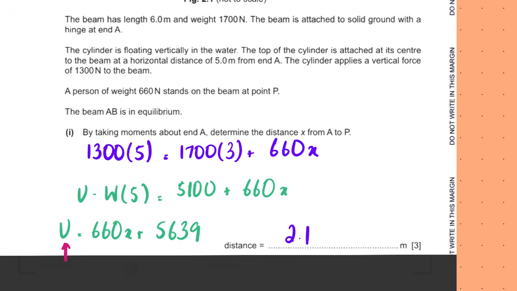Again, this is what you should do in order to know what to plot against what. This is really on my y-axis, and this is really what's on my x-axis. So this is the gradient, so it's positive. And most importantly, I can also see that this is a straight line, and this right here is the y-intercept. So I know this is going to start from a non-zero value because there is a y-intercept. You could have also done it this way, that even if I make x 0, even then I get some value of the depth, right? So I get some value of the depth even then.